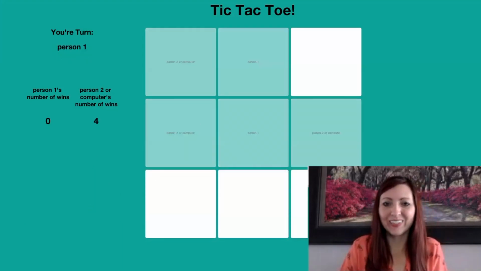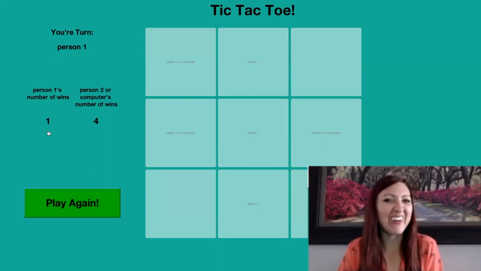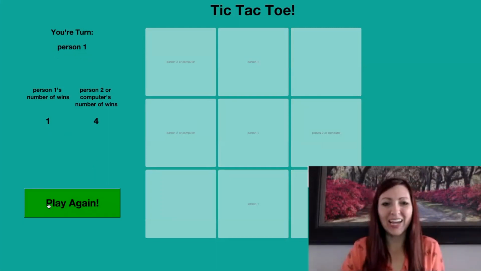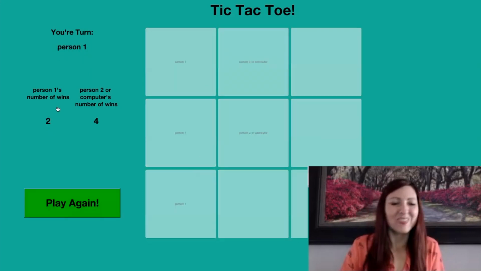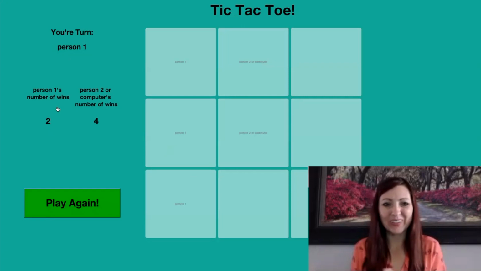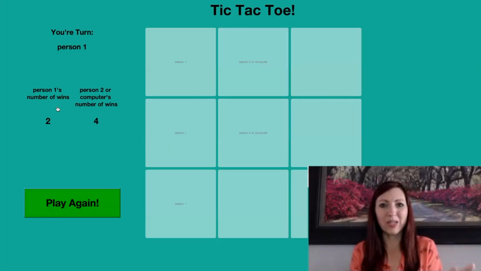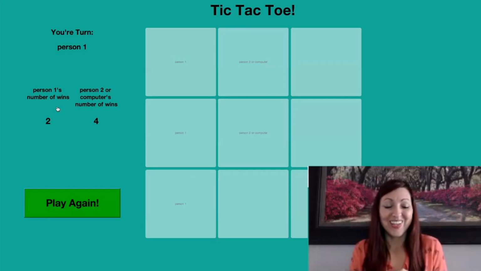Person 1. There we go. So then they have a win. Both of them are working. And then let's do another one just to make sure. So yes, it's adding up. It's working correctly. I'm keeping track of the number of wins. And that's good. So we've made progress.